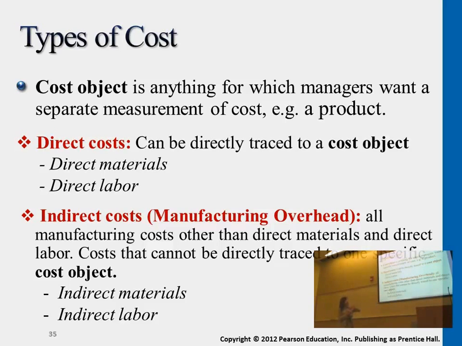Okay, so the ones that are easily traceable to a particular product is what we call direct costs category, which then breaks down to direct material, direct labor. Ones that are not as closely linked to the product, although it's still a cost incurred, are called indirect costs. And then we break that down into indirect materials, indirect labor. Another term for indirect costs is manufacturing overhead. Those two terms are used interchangeably. When you see the homework assignments, you see indirect costs, think of it as manufacturing overhead, or vice versa.